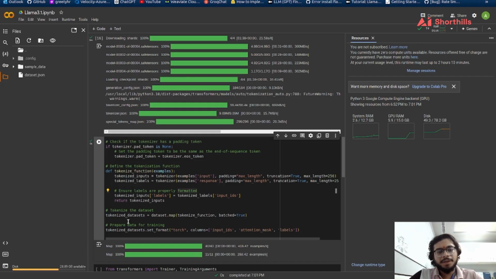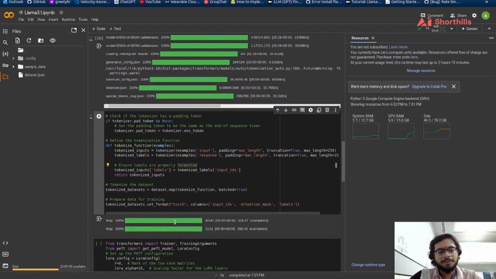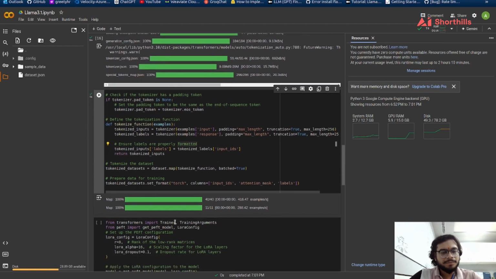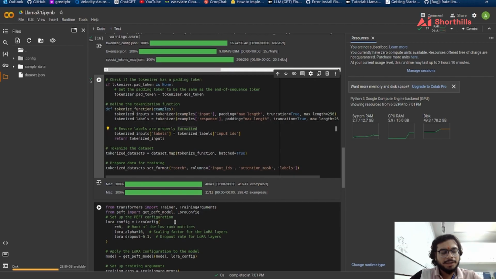After preparing our dataset, let's move to the next part, that is setting up our LoRA configuration. To optimize our model further, we will apply low rank adaptation, in short LoRA configuration, which is a technique to efficiently fine tune large models.